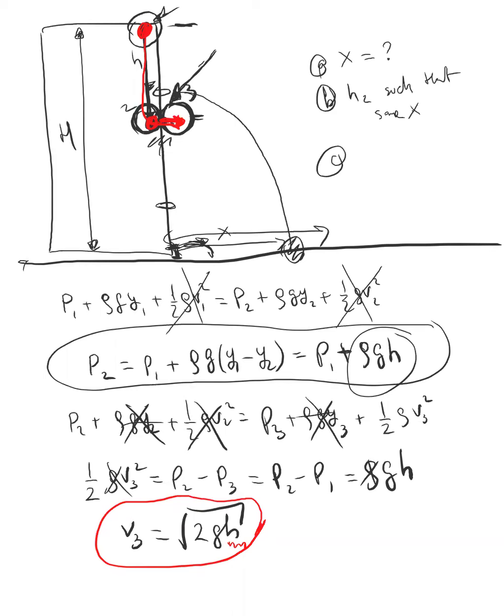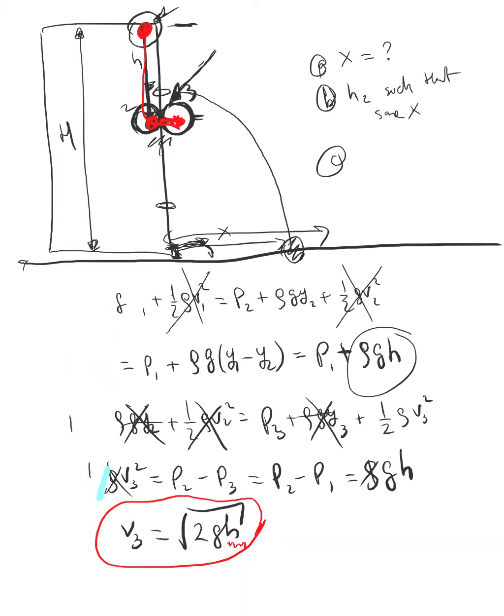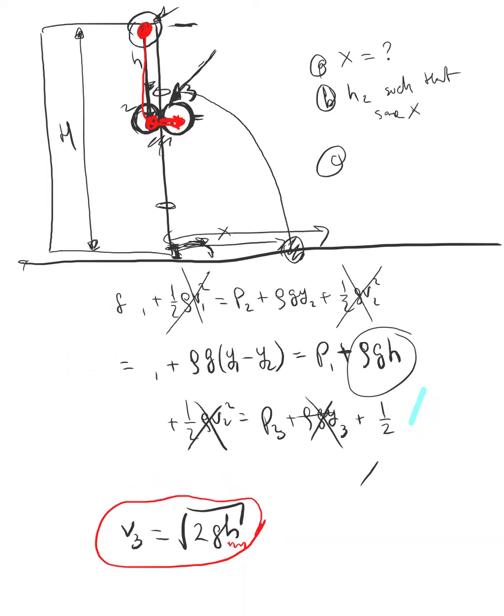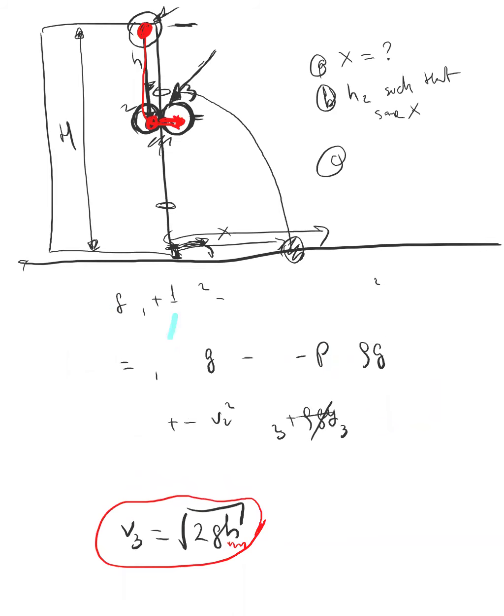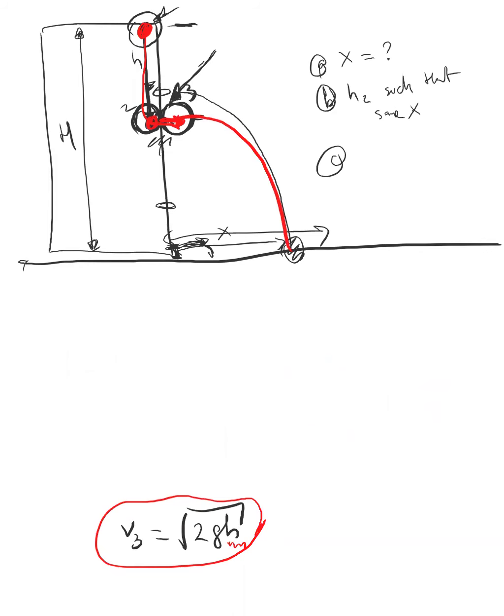So since I ran out of space, I will erase this derivation and I will keep this formula down here. So I know that my exit velocity is square root of twice gh. Now, if I know my exit velocity, can I compute how far away will I end up from the wall? And the answer is that I can, because this motion right here is a projectile motion. And for this projectile motion, I have two equations. One equation is that horizontally, I'm moving with constant velocity, and the distance I travel, x, is equal to my velocity times time. So the more time goes, the further horizontally I move.